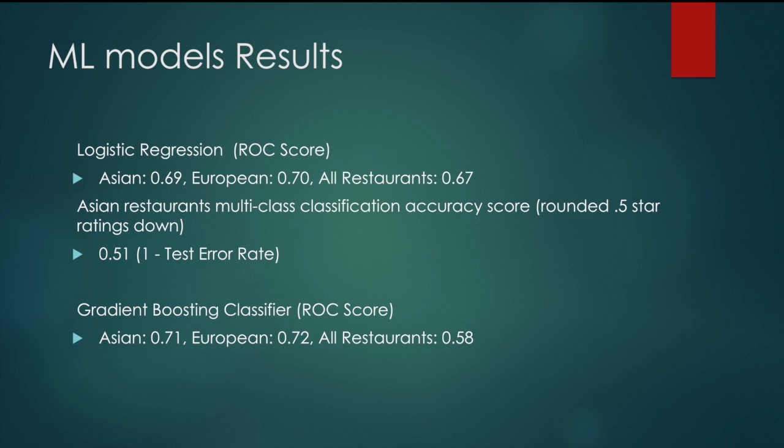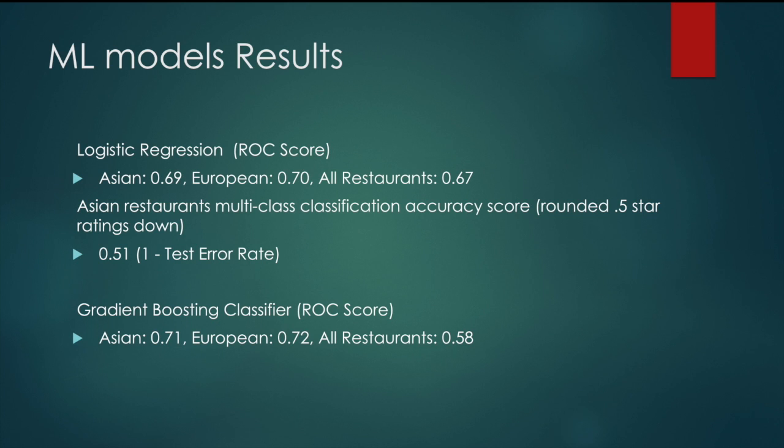And basically, a ROC score of 0.5 means that the model is pretty deficient. It's not something you really want. While a ROC score of 1 means that your model is perfect and you'll be really happy with that model. So you can see for the models for the binary classifiers, most of our model ROC scores are around the 0.7 area for both the logistic regression and gradient boosting classifiers, which is not perfect, but it's moderately well, and it's something that we're pretty happy about.